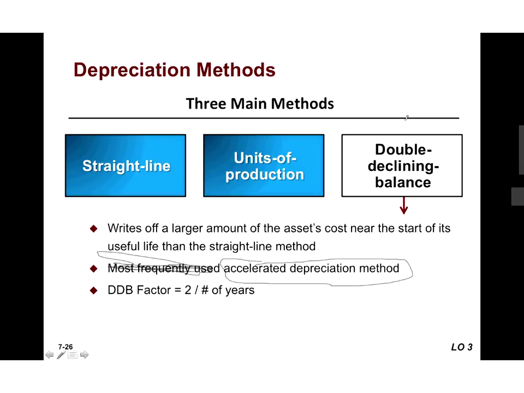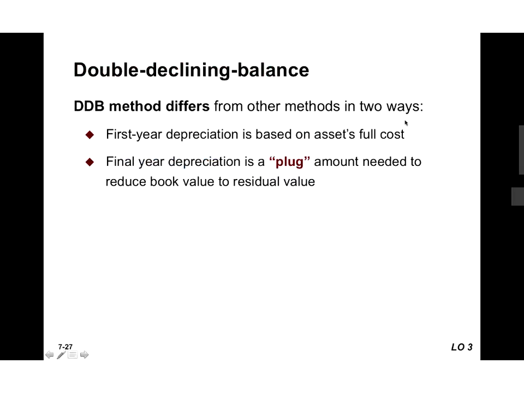So your factor for however many years you have for the double declining balance method will be 2, because it's double the straight line method, divided by the number of years. If it's a 4-year life, it's 2/4. If it's a 5-year life, 2/5. It would be 2/6 if it was a 6-year life. So it's always 2 divided by the number of years. Where did I get the 2? I got the 2 from double declining balance. For our purposes, we will always use double declining balance. It's possible to have others, but in this class it will always be a 2. Okay, so we're going to get started now.